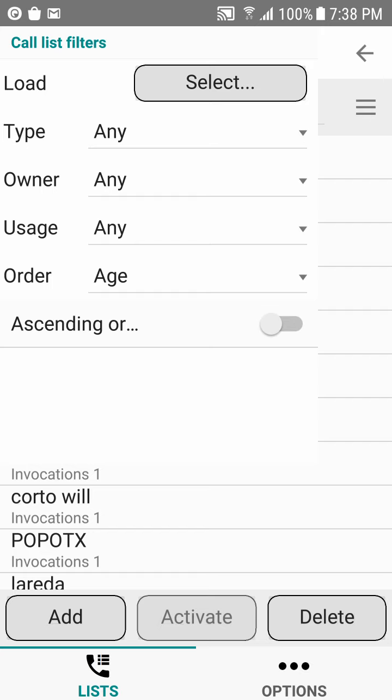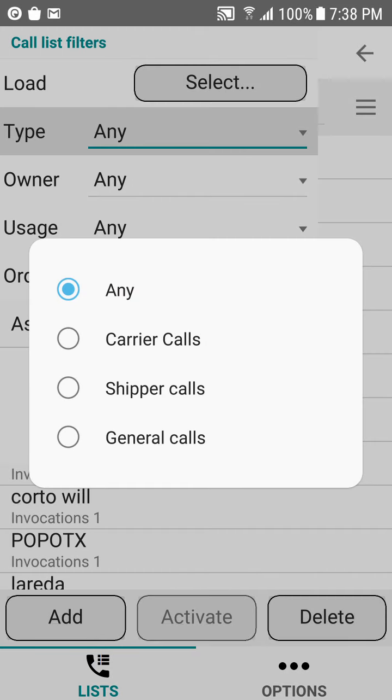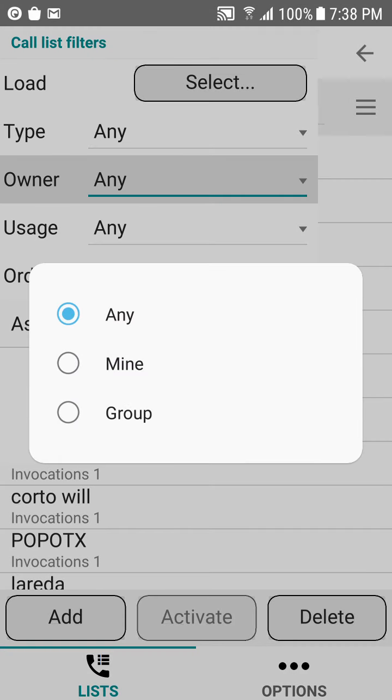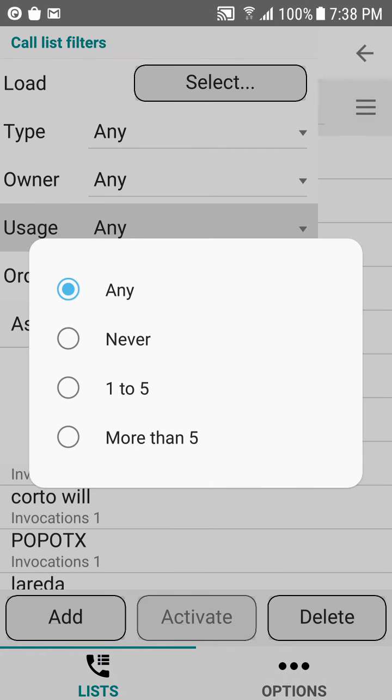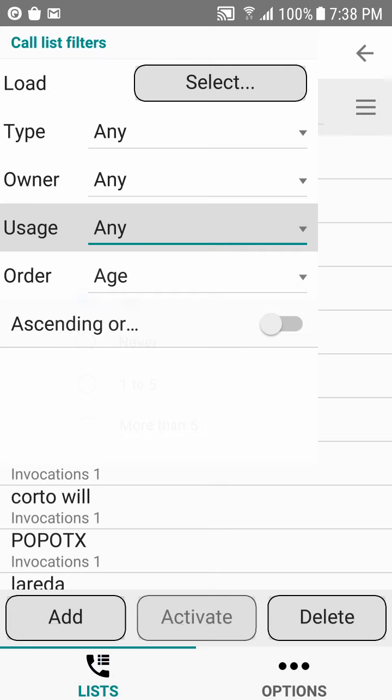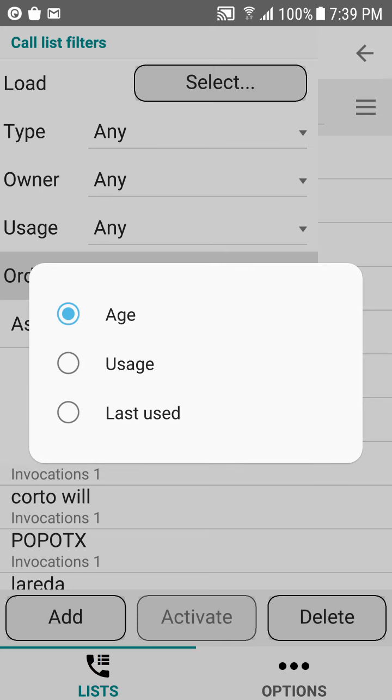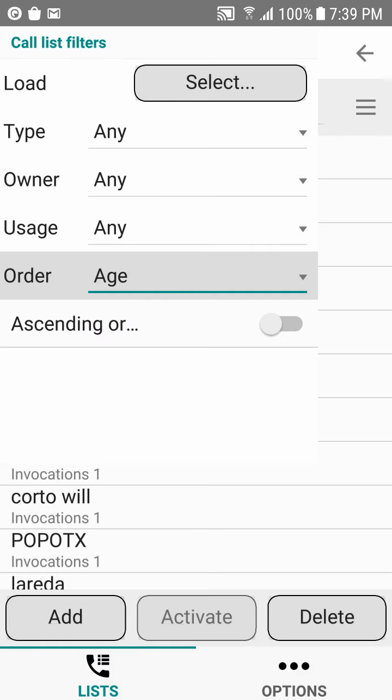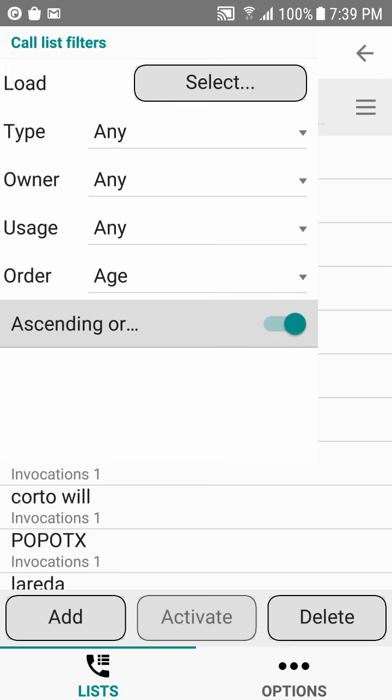We have a call list type filter, an owner filter, a usage filter, and ordering options, and obviously ascending or descending order, which we can toggle off and on here.